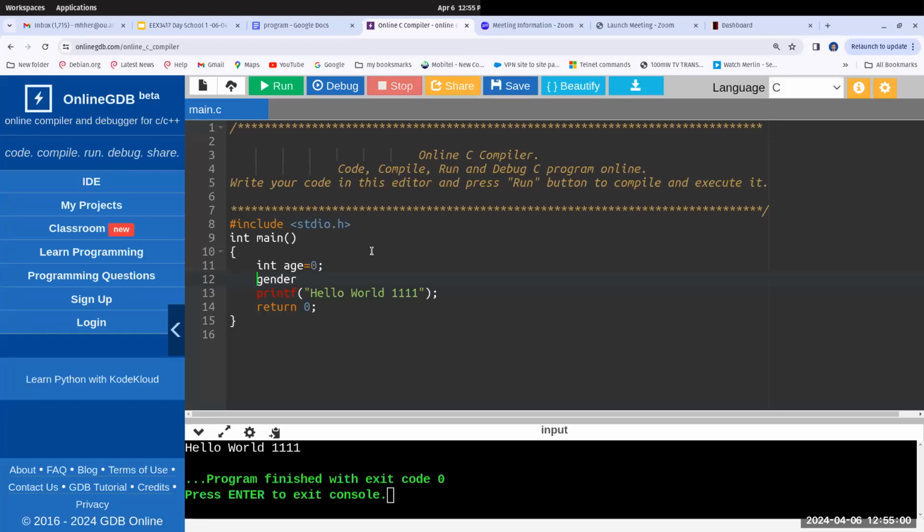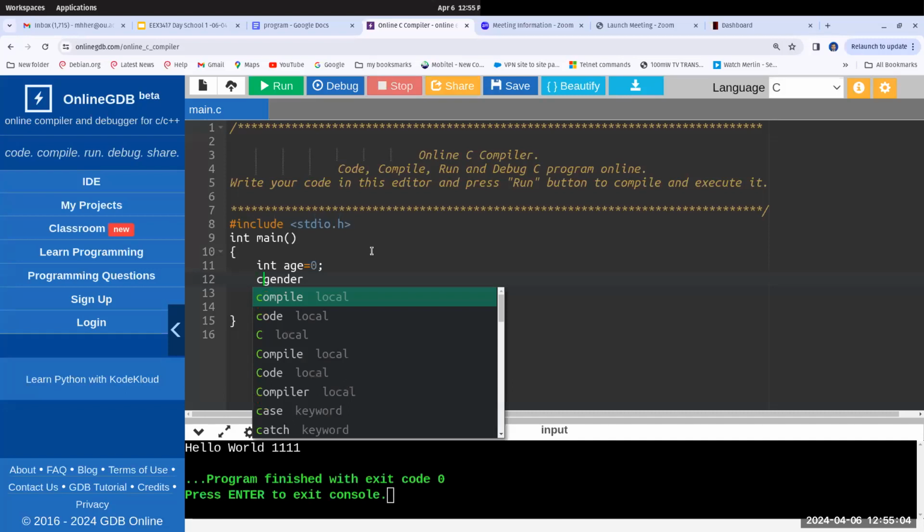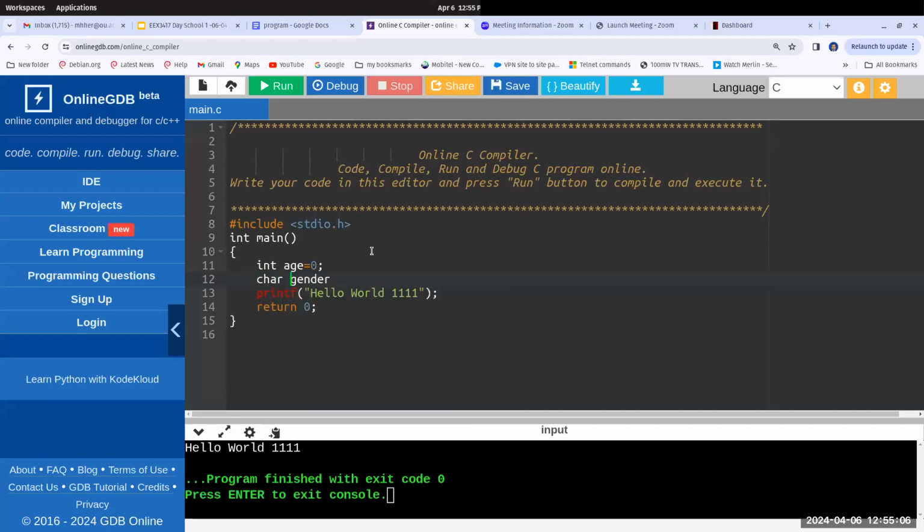Gender is also male or female. We can write char. Char is character. Here we write char for a single character.